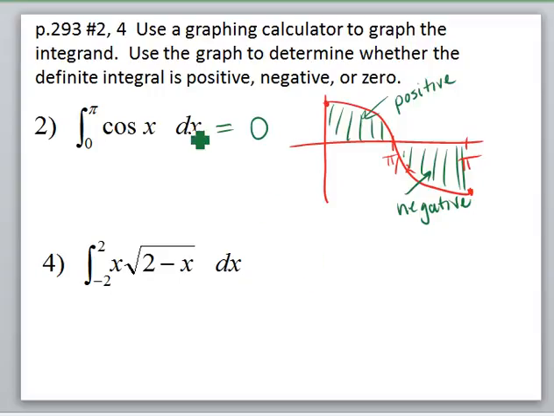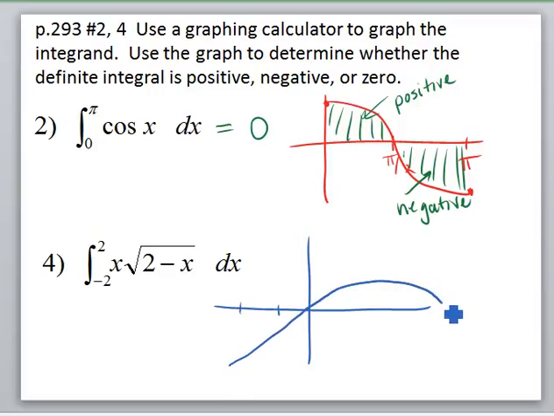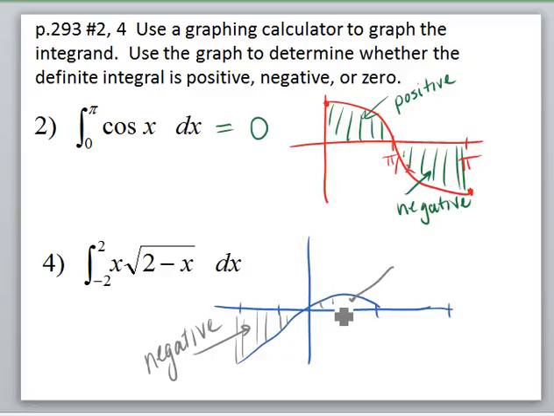This next picture, if you go ahead and graph it on your graphing calculator, you will see that it looks something along these lines. And we're talking about the area underneath the curve from negative 2. I've got this spread out a little too far, so let me see if I can fix this, make it look a little bit more like what the curve looks like. So it goes something like this. There we go. So the area underneath the curve would be here. This would definitely be negative area. It's underneath the x-axis. And here we would have positive area, but we'd have a lot less positive area than we would negative area. Therefore, we know this answer would be negative.